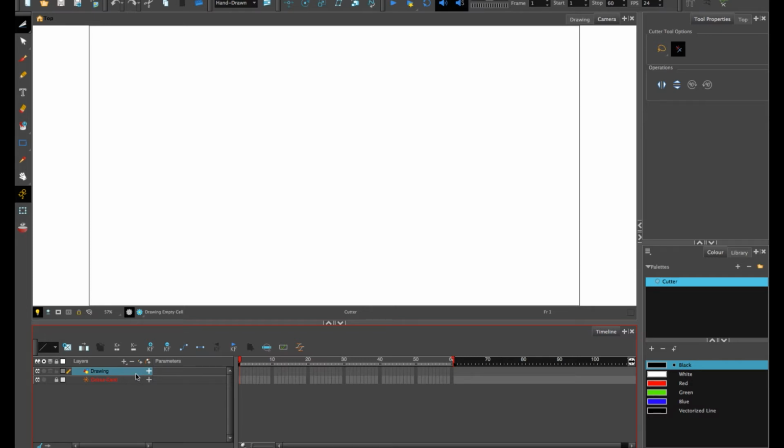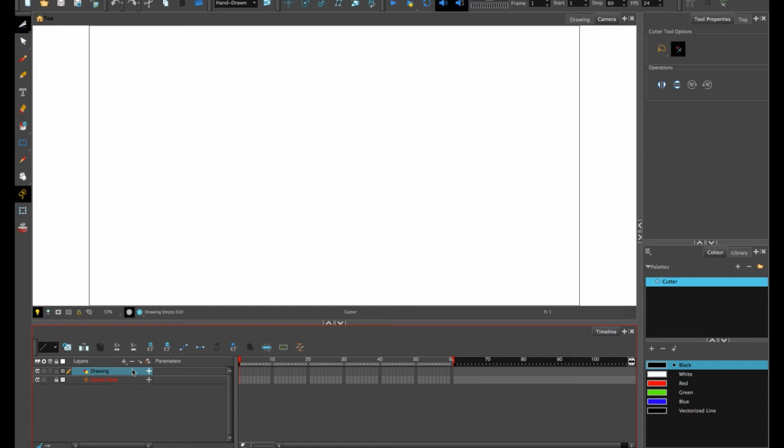So basically, a mask, if you don't know what it is, is an effect that makes it so that a certain object, it's basically, the easiest way to think of it is like the little circle fade out that happens at the end of a lot of Looney Tunes. It makes it so that you can only see a certain part of something. So I'm just going to jump right into it.